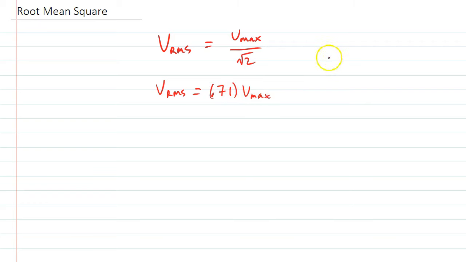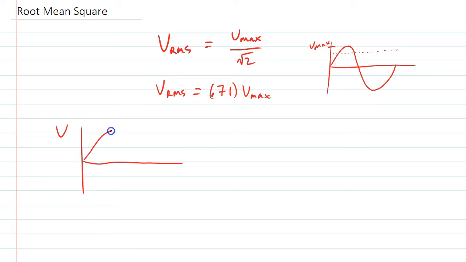Okay, so we have this current, and we have this max and min current, this V max. The root mean square is around here. So why do we talk about this? Well, in an alternating current, if you draw the voltage, the average voltage in one period here is 0, because there's the same amount of positive and negative voltage.